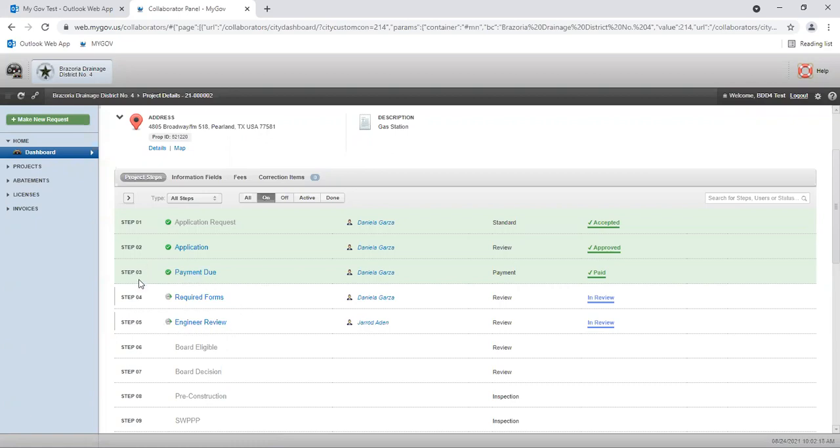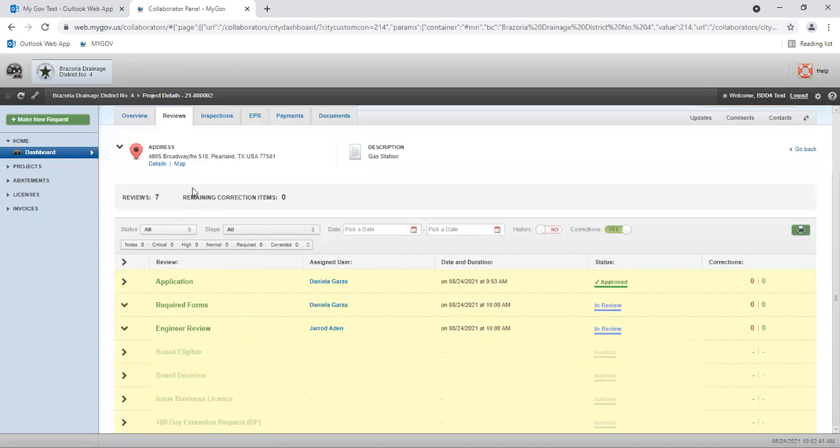All the templates for the different submittals, plat, drainage plan, they all are very similar. There's only little minor differences depending on the project, but nothing confusing. It will be the same as the drainage plan, how to result those. So I want to go into the required forms.